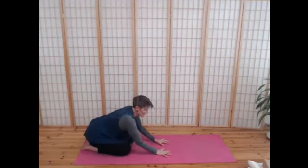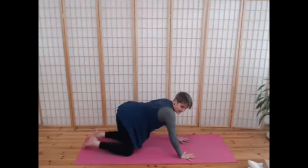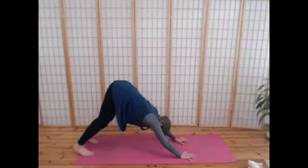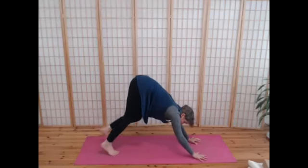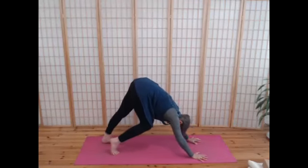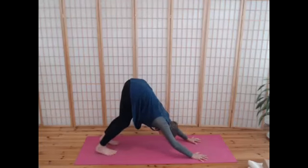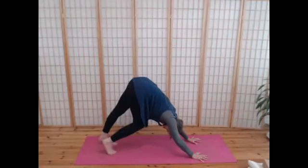And from here, we'll straighten the arms, walk the hands forwards, spreading the fingers, curl the toes under. Bring yourself back to first downward dog of the practice, so take it easy. We'll take 5 breaths, freestyle, your choice on how you want to come into this dog. So we've really opened up the upper body with the heart melting, but it's the back of the legs which might need a little bit of love now.